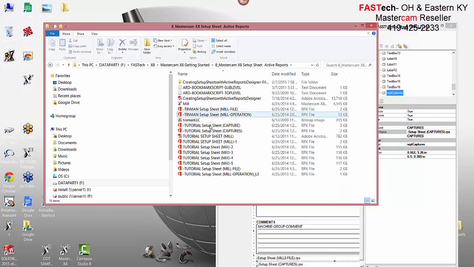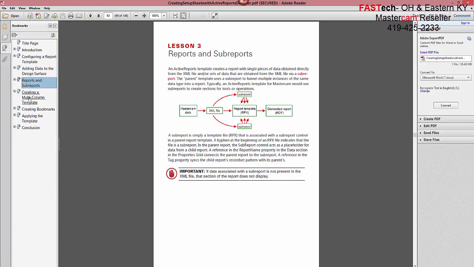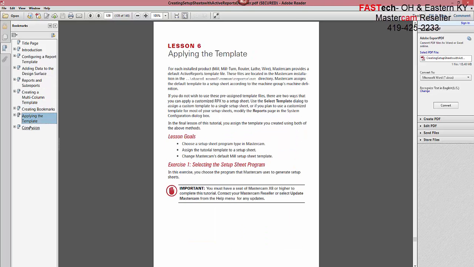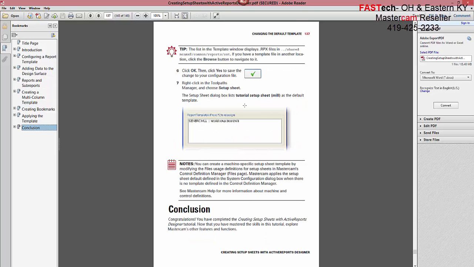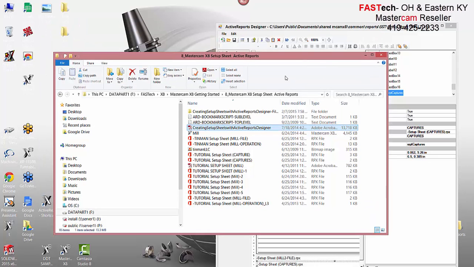So if you want to get more detailed of what we just did, they've got plenty of samples you can look through. You can also go ahead and create by using a PDF, and it goes through all the procedures to learn how to make more customized reports. So I hope all this helped you out. Make sure that you have more custom and easier active reports to follow. And you just have to play with it a little bit, and you'll find out that you'll be able to get some nice detailed reports that your company would like to have.